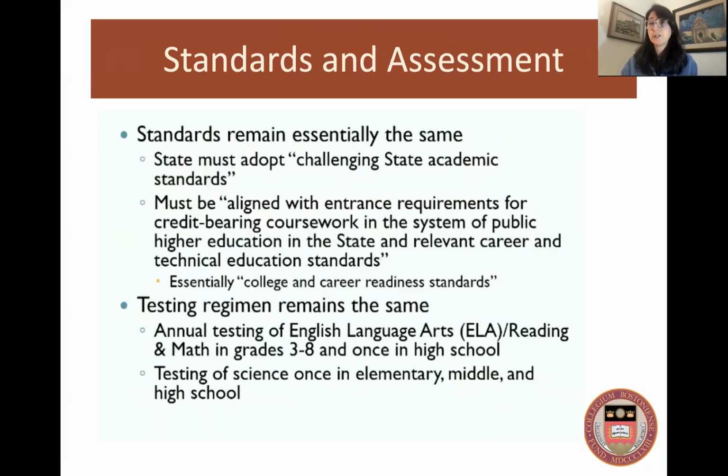States must adopt challenging state academic standards, aligned with entrance requirements for credit-bearing coursework in the system of public higher education. So they have to be career ready. Then the testing regime remains the same. There's annual testing of English learners in English language arts and in mathematics, grades 3 through 8, and once in high school. There's testing of science once in elementary, middle school, and high school.